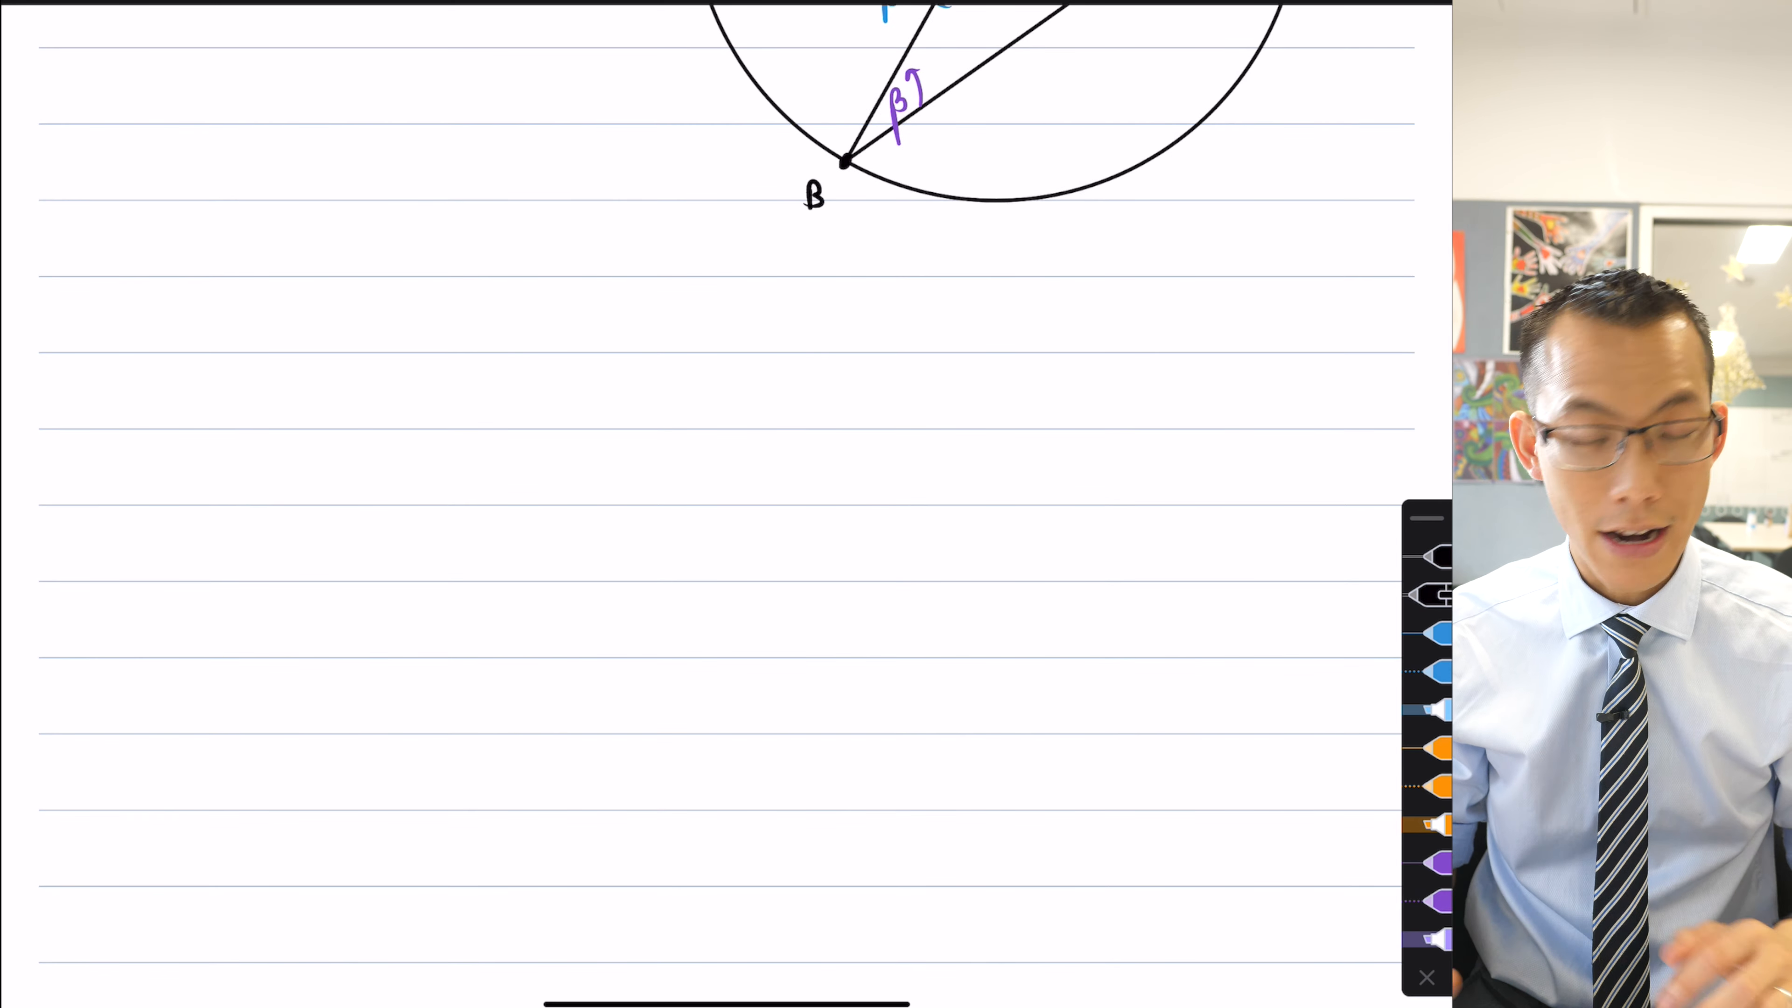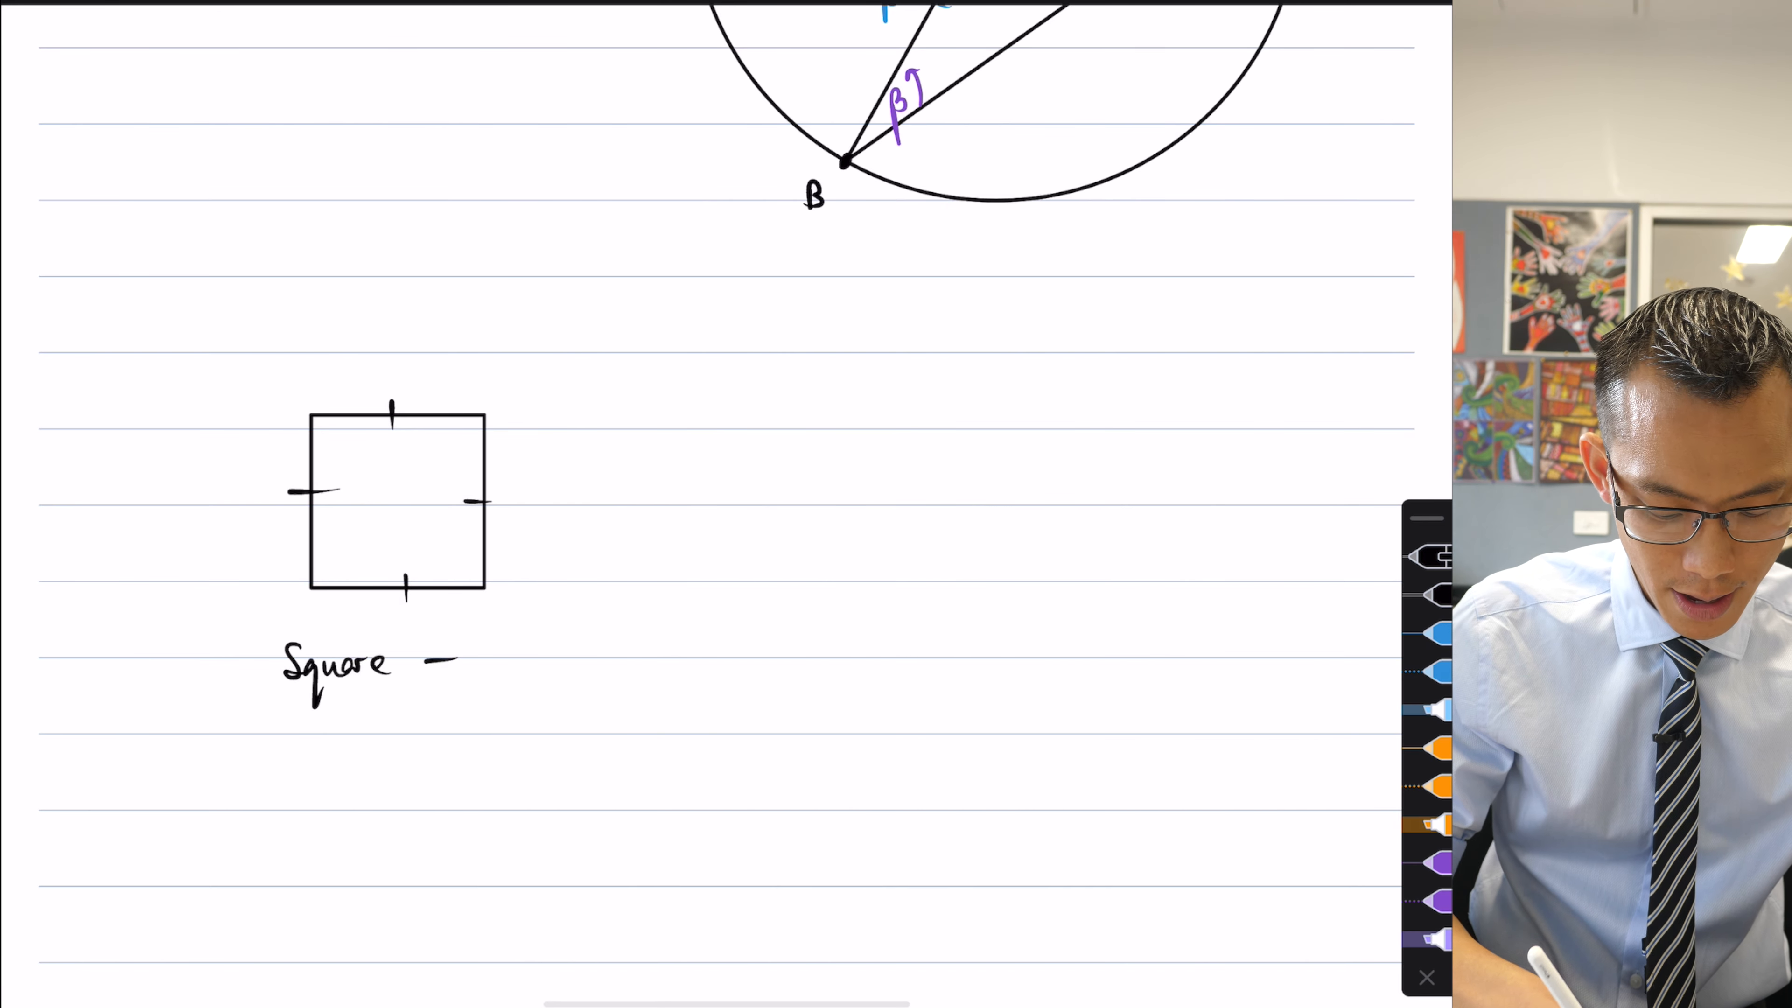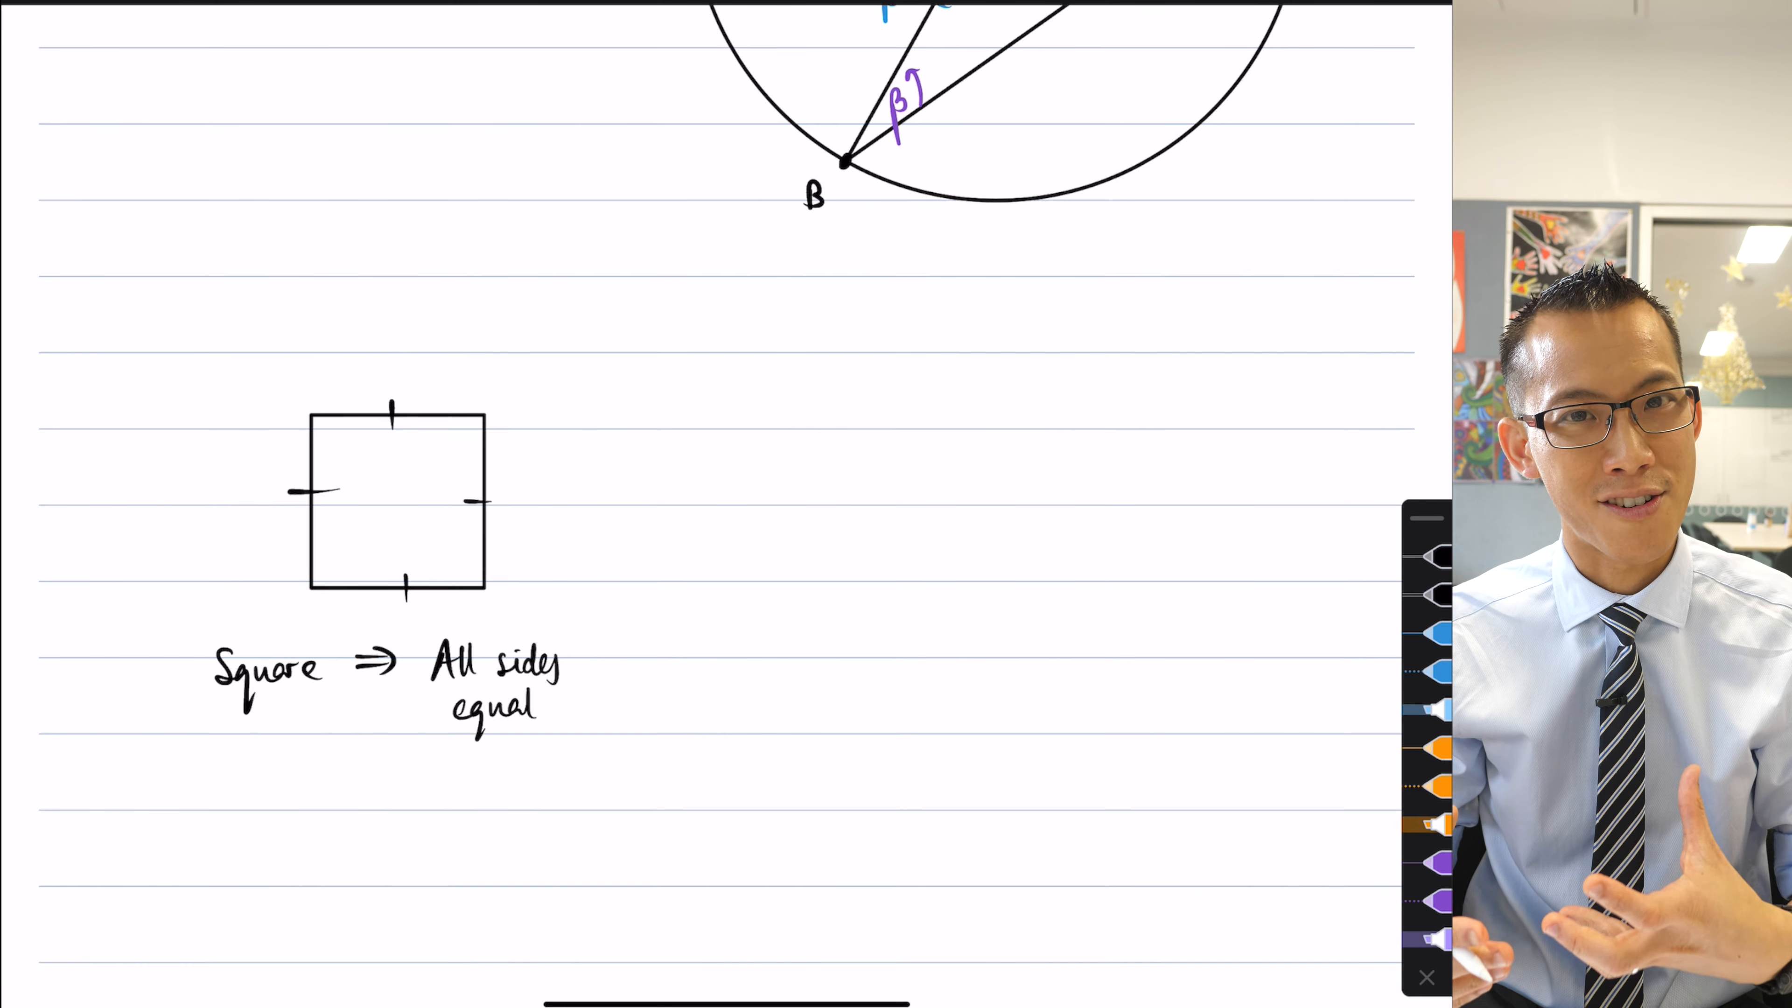Suppose I told you you had a quadrilateral of some kind and that quadrilateral was a square. So if you know that this is a square, one of the things that you can conclude about it is that all of its sides are going to be equal. So in other words, the logic here is knowing that something is a square tells you that you can deduce that all sides are equal. Now, that's fine. That is a very logically sound statement, but it doesn't work in the other direction. Its converse is not necessarily true.